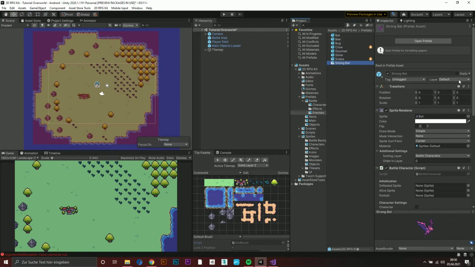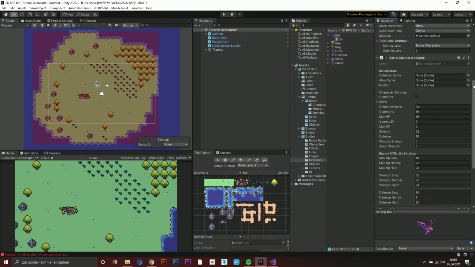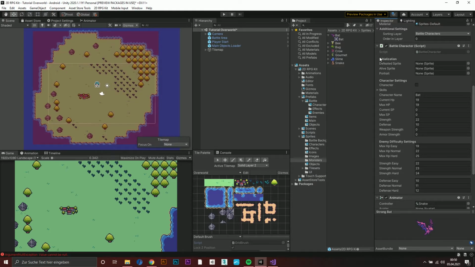Let's select the new enemy, and inside the inspector, within the sprite renderer, you can change the sprite to anything you like. There are already a few enemy sprites you can use inside the sprites folder, but I will keep the same sprite for the strong bat for now. Further down within the battle character component, we can now adjust the settings for the new enemy. We can ignore the settings under initialization as they are reserved for the player characters, which I will explain next time.